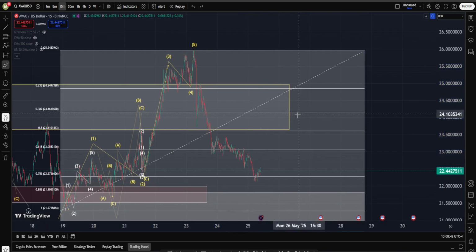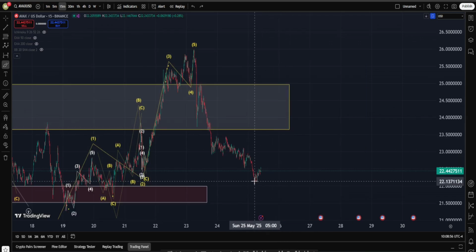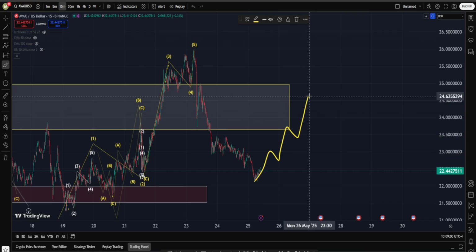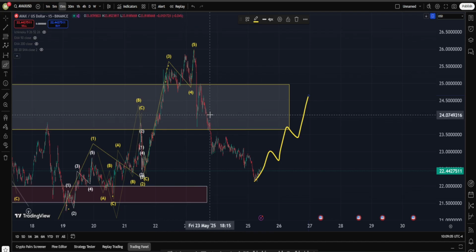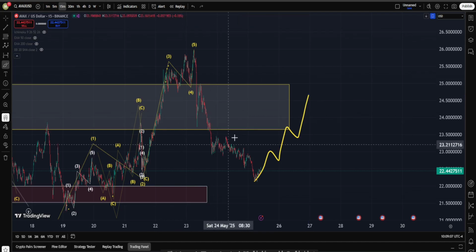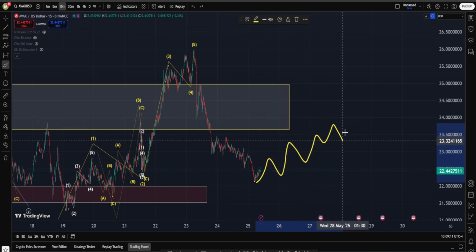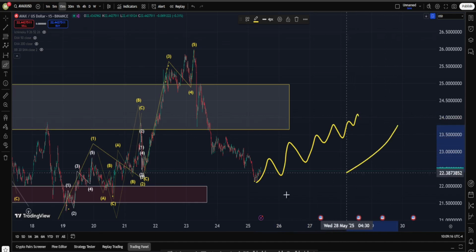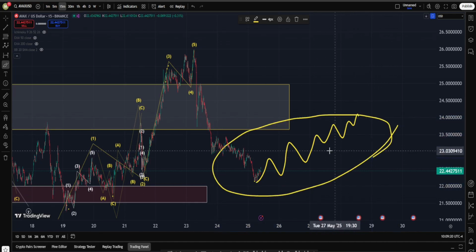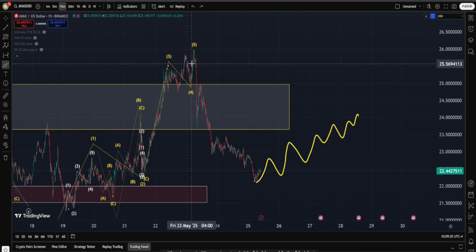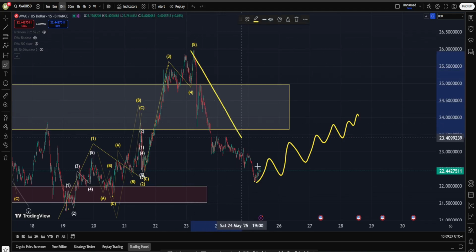Now, if in the coming move up you see a very strong 1 2 3 4 5 wave impulsive structure, that can be kind of an optimistic sign indicating this is a bit of a bullish setup for us. What you do not want to see is from here a very slow and choppy move up with a lot of overlapping of the waves. Why? Because that is usually an indication of a correction structure and not an impulse, and at that point I think we unfortunately have to argue this might be 5 wave down.